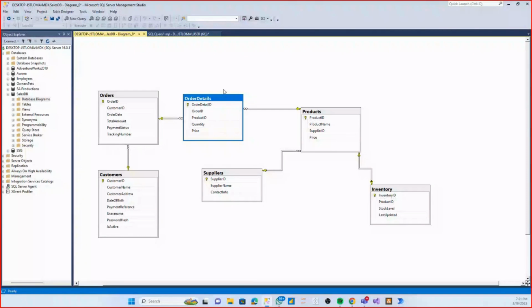True or false? True. Many other details can have many products. True or false? True. Many other details can have many others. True. And many others can have many other details. True or false? True.